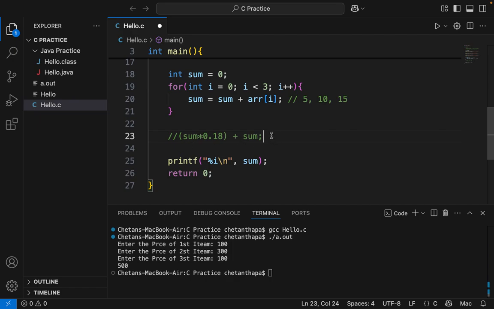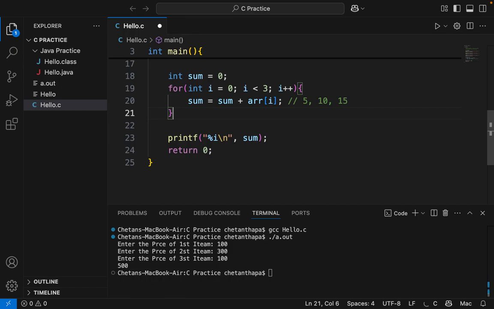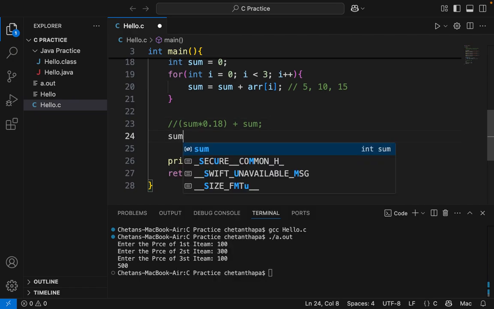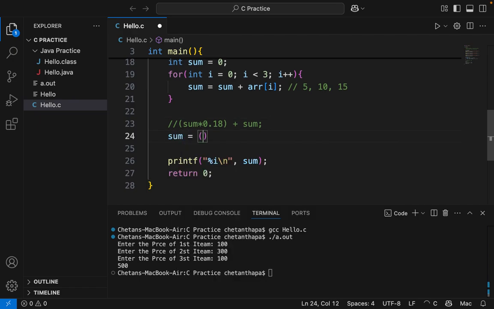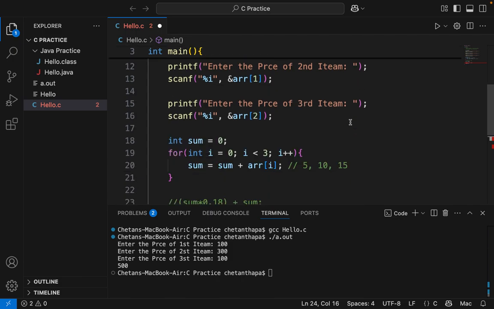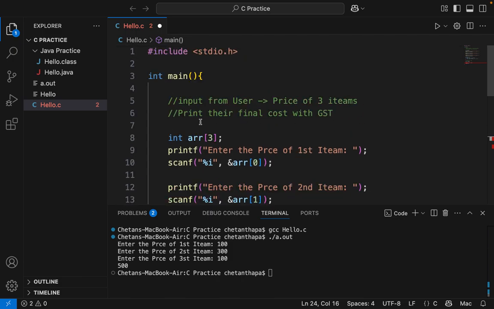Now we will write sum here. Sum is equal to sum into... Okay, sorry guys, there is some error.